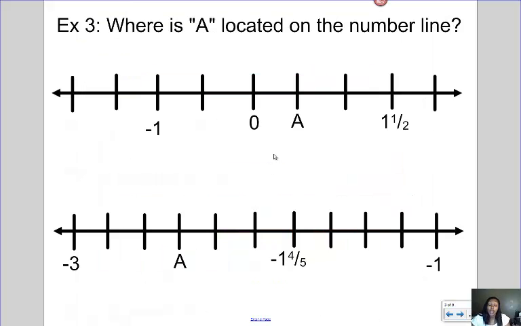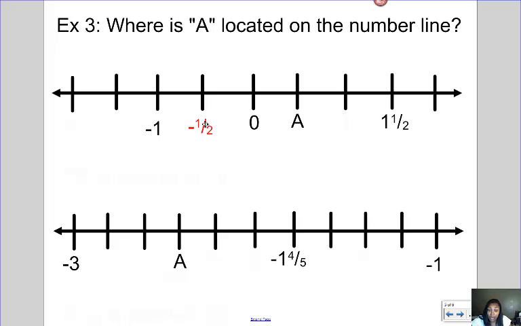A common question on the EOG is they'll ask where something is located on the number line. Right here we have: where is A located? They give you a couple of the numbers but not all of them, so it's up to you to fill in the blanks. We have zero here and then negative one here. There's a space in between zero and negative one, and you know it's halfway in between those — so that means this would have to be negative one half, which lets me know they've broken my number line into half-sized pieces. So this would be zero, this would be one half, this would be one whole, and then this would be one and a half. It does work breaking it into half-sized pieces, which means A has to be located at one and a half.